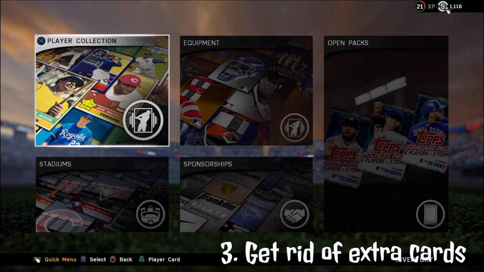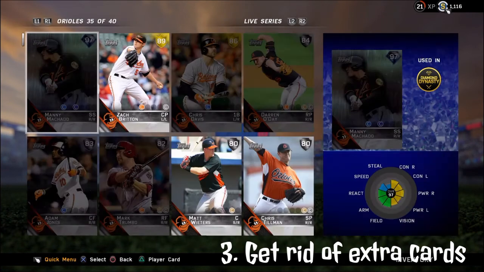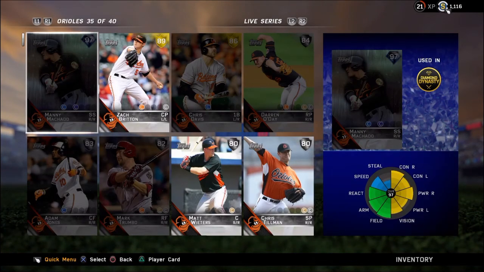Right now, if you look in your inventory and your player collections, if you've been playing for a little while and you don't know how the market works, you don't know how to sell players, you probably have a ton of extras. A ton. They may be commons, they may sell for 20 stubs, but every single stub counts. Every single stub will help build you towards your goal of who you want to buy.